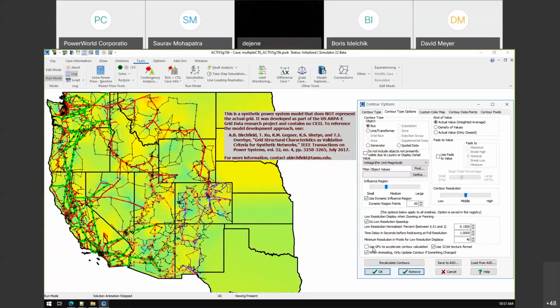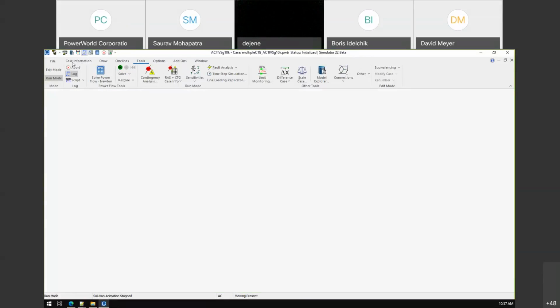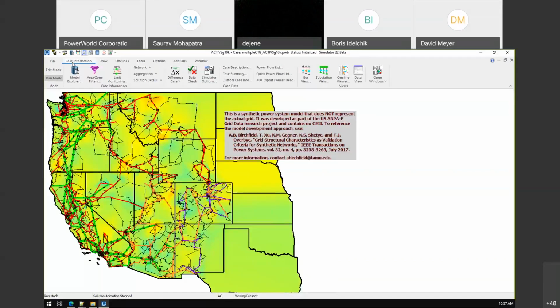Okay, another question related to Model Explorer use specifically. Is there any thought on adding a double-click autofill down functionality? And I'm not exactly sure what that is in Excel. I guess, Daniel, if you want to unmute yourself and kind of elaborate on that, or Saurav. Yeah, I think I understand Daniel's question.